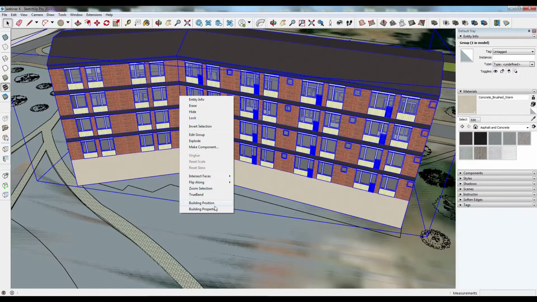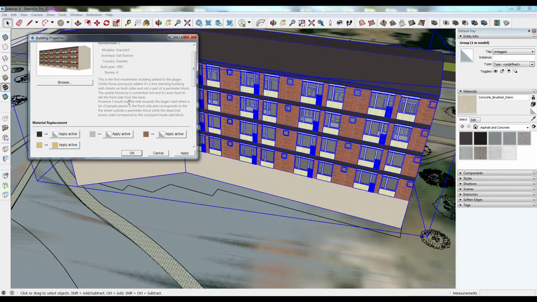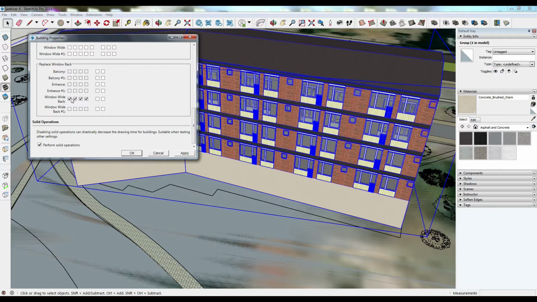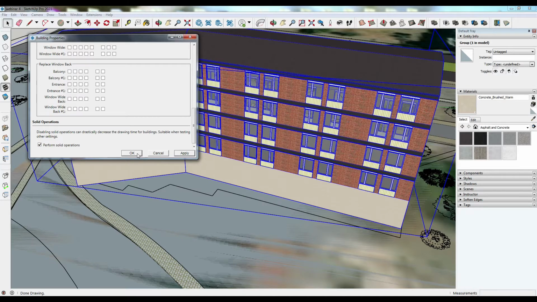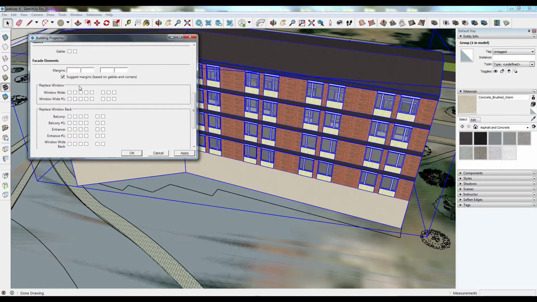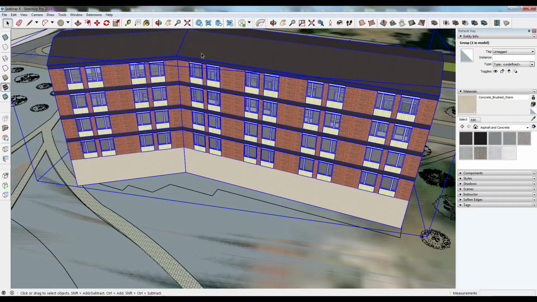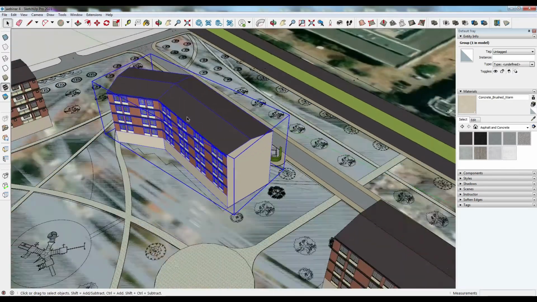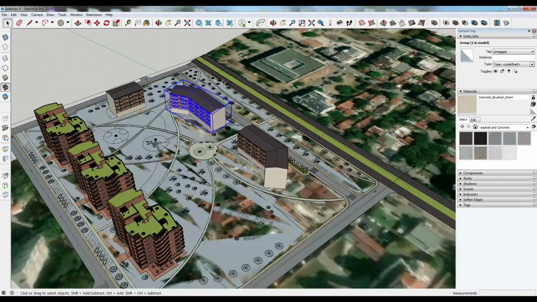When we work with this extension, we have the option to make some construction changes by adding balconies or changing the geometry of the windows, etc. And it's just by clicking these boxes on the elements. Then we should click apply again.